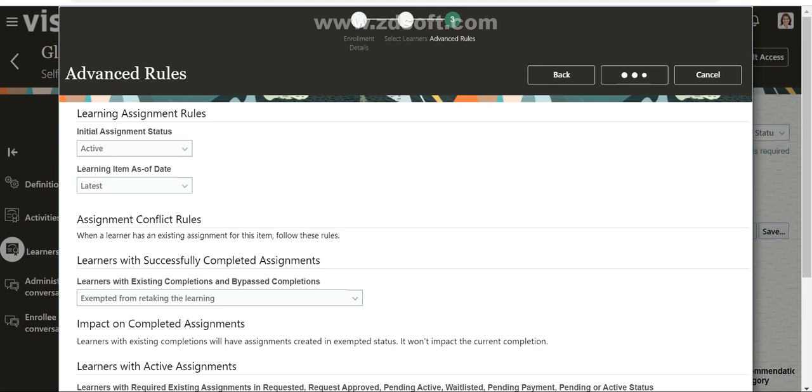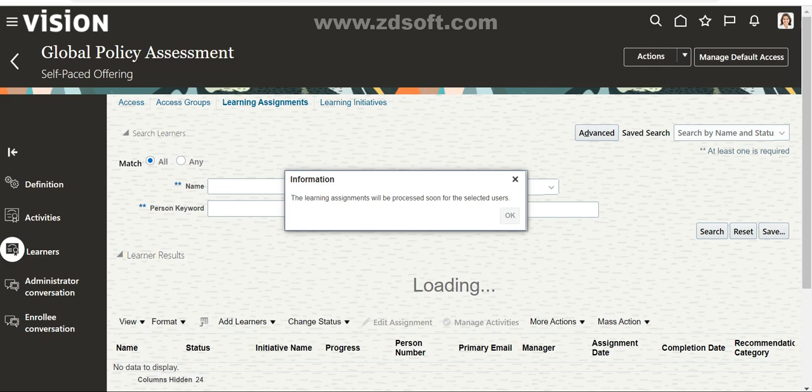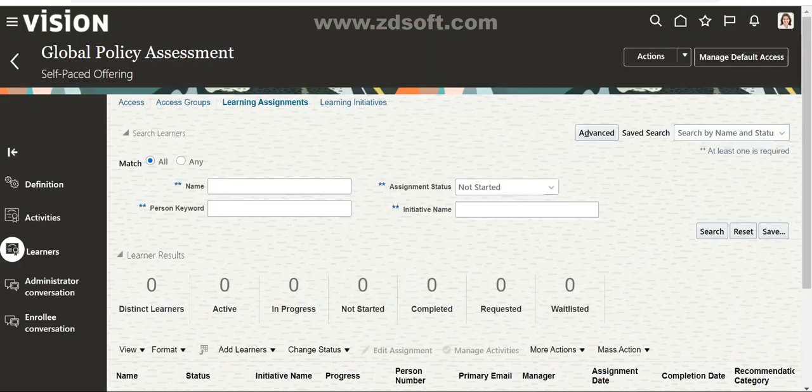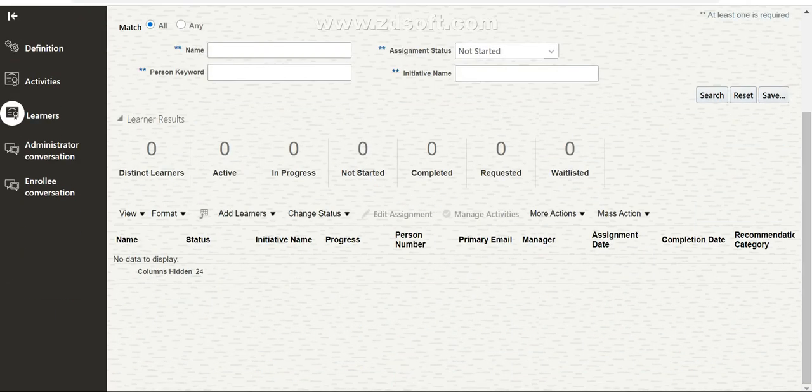we will log in as one employee and then see whom it has been assigned. Here itself you can see whom it has been assigned. Just refresh it.